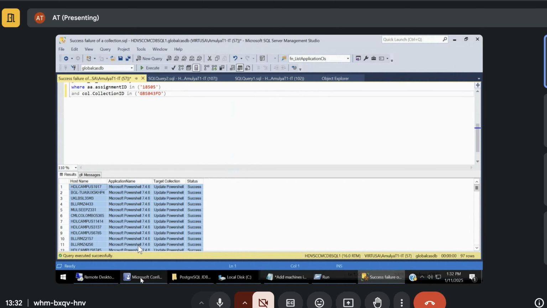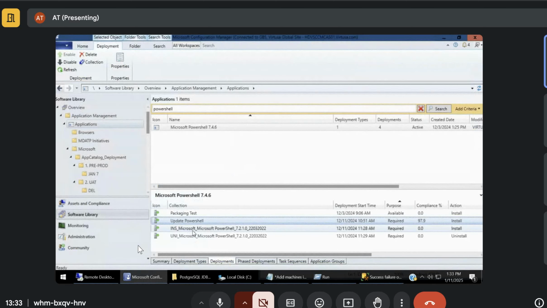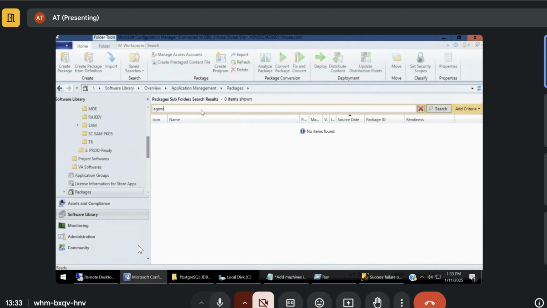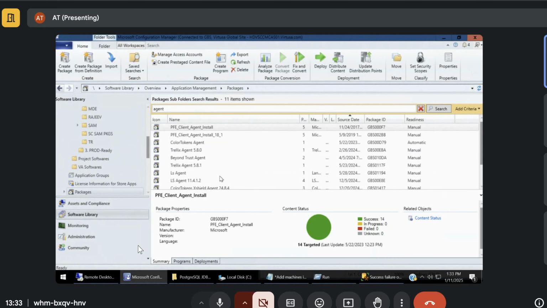I showed you this for the application model. For the package model, this is the last one I'm showing, guys. Sorry for the delay. See, LS agent.